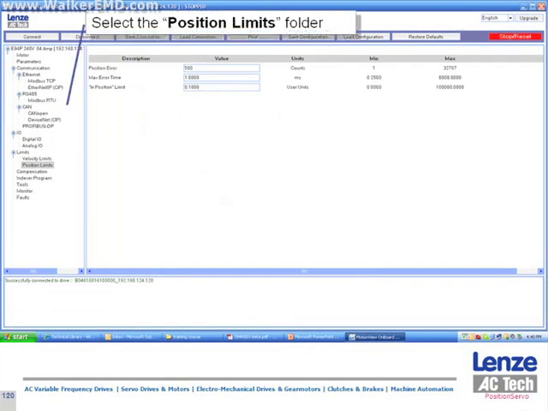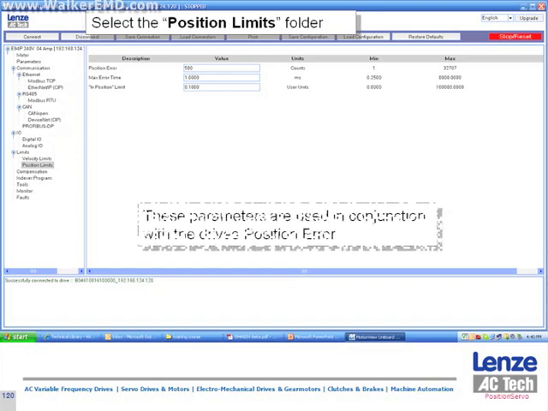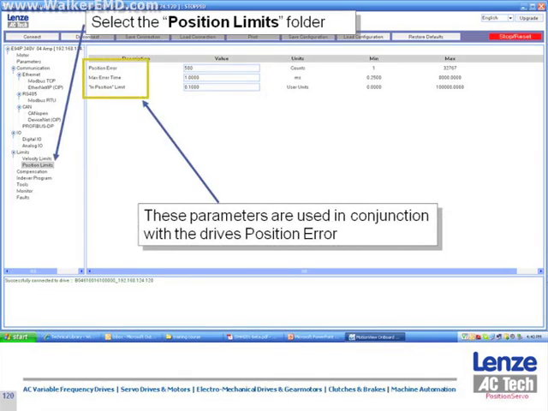The position limit parameters are only used while the drive is in positioning mode. Position error defines a maximum allowable position error for the application. Max error time defines a maximum allowable time for the drive to be outside of its maximum allowable position error limit for the application. If the drive's position error is larger than the setting of the position error parameter for more time than the value of the max error time parameter, the drive will fault with position error fault, FPE. The in-position limit defines a bandwidth around the target position at the completion of a move for the drive to determine it is in position.